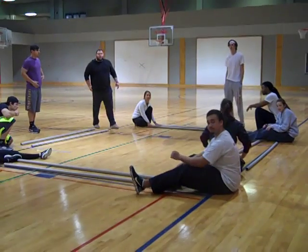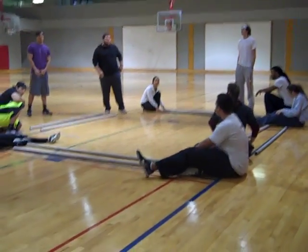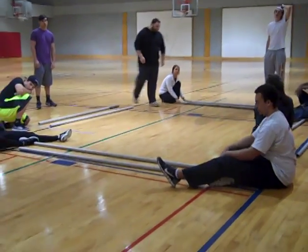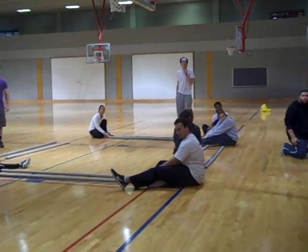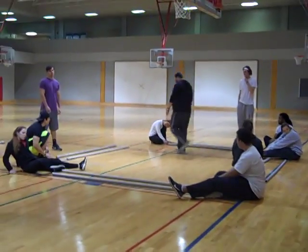Yeah, and you can talk all the way through the routine. You can yell commands all the way through the routine. You know, if you're doing cheerleading or dance or something, the team captain's always doing the count. It's just the audience can't hear it. Right? Okay. Let's try it without the music, since you didn't practice with the music, that's going to be our last thing.